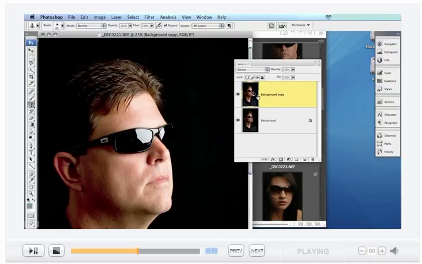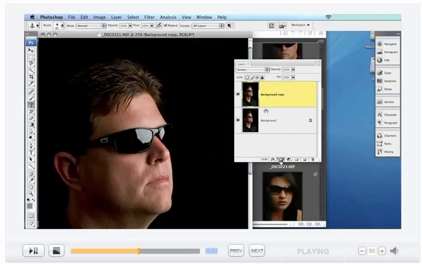So here's what I'm going to do. I'm going to hold the Option key on Mac or the Alt key on PC, and I'm going to click on the layer mask icon like there. So now the brighter version of him is hidden behind the layer mask thumbnail. So it's still there, it's just hidden. If it's black, to reveal things, you have to be in white. So make sure your foreground color is set to white.